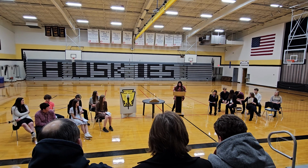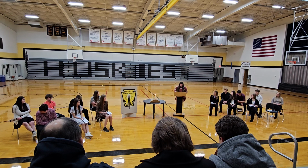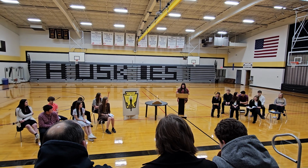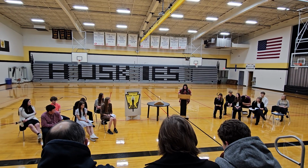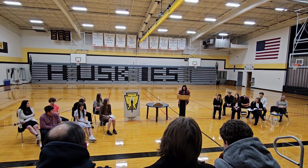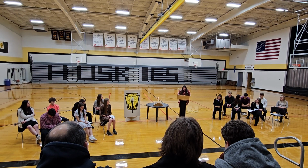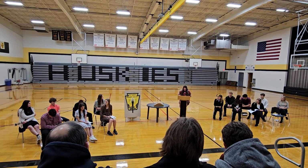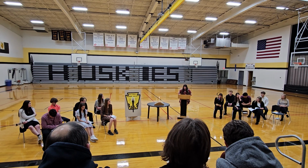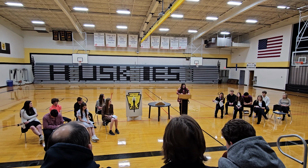C indicates character, which each candidate must display by living a life of high moral standards. A member must show that they would do what is right on all occasions, regardless of personal benefit. L signifies leadership, a student's willingness to accept the responsibilities of a leader for the good of others and not merely for self-recognition. The second S is also of primary importance. It stands for service, which the honor student must give willingly to their school, their teachers, and their fellow classmates.